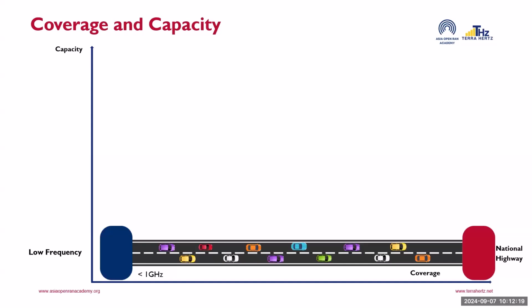But you have coverage. That's why it is typically deployed in rural areas. Isang cell site and then it goes very far. So it is a very cost-effective solution. Build a cell site, use a low frequency to cover a lot of people. Okay, so that is the low frequency.